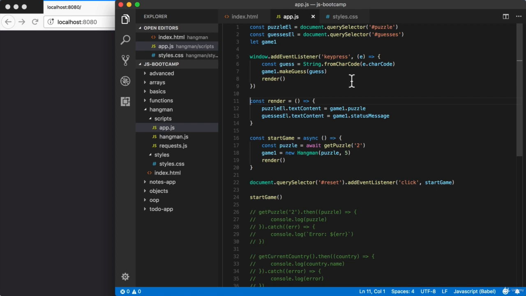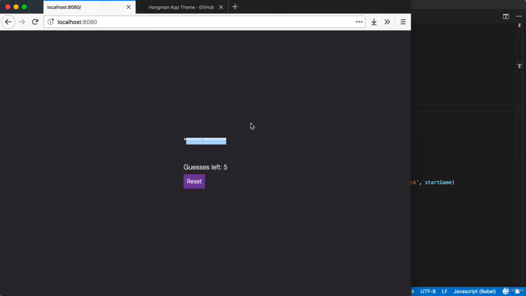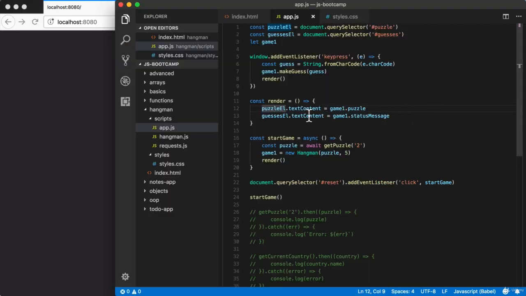The first line of this function adds the text content into the puzzle element, which is currently why we're seeing it showing up right here. Instead of doing that though, what we're going to start with is actually clearing the element. What we're going to do is store HTML inside of it. So we can clear all HTML inside of puzzle element using inner HTML. We then set this equal to, in our case, an empty string to clear it.